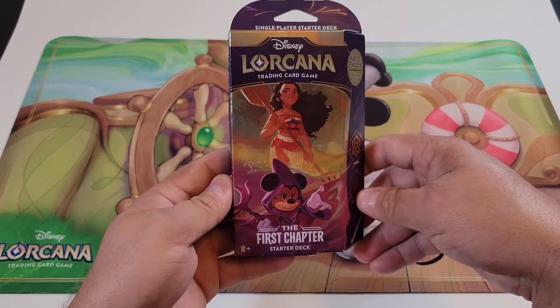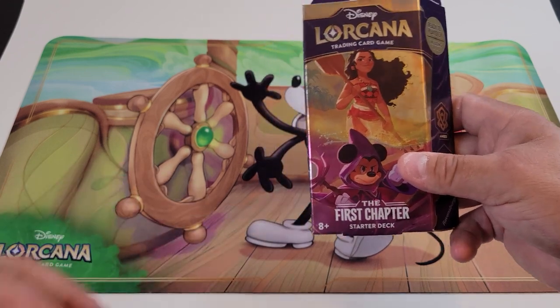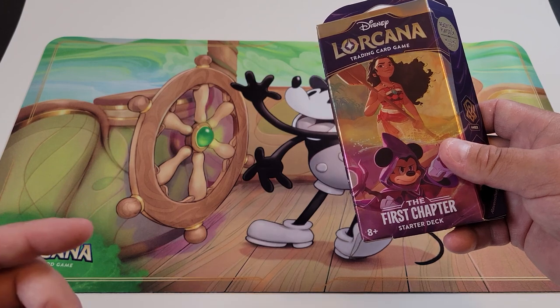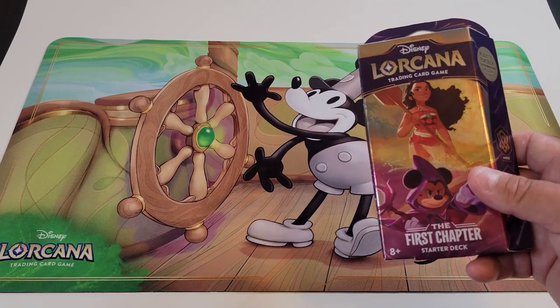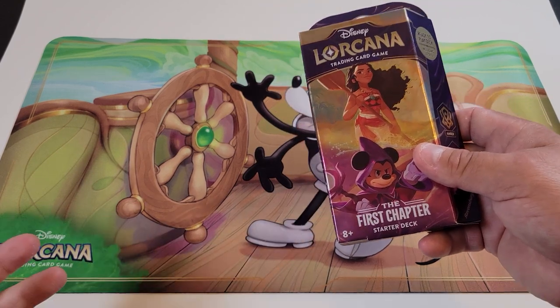We have the first chapter. So they're calling these the first chapter. The first chapter is going to have the same. There's three characters on all the packs. There are three different mats. There's specific characters for everything. And then the second chapter will be series two, basically.